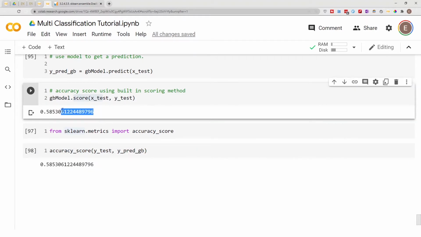So now that you have the accuracy score for your gradient boosting classifier model, how do you actually know if this accuracy score is good or if it's an improvement? Well, the best way to know the goodness of this model is to compare the accuracy score to your baseline accuracy score. In a different video, I show you how to get the baseline accuracy score, but right now I'm just going to go ahead and get that information, and then I'm going to show you the comparison between this accuracy score and the baseline and the other models that I've built.